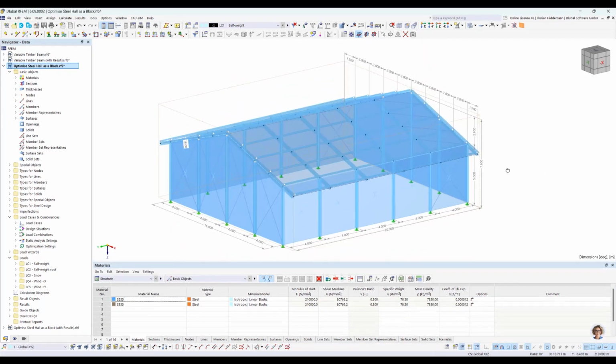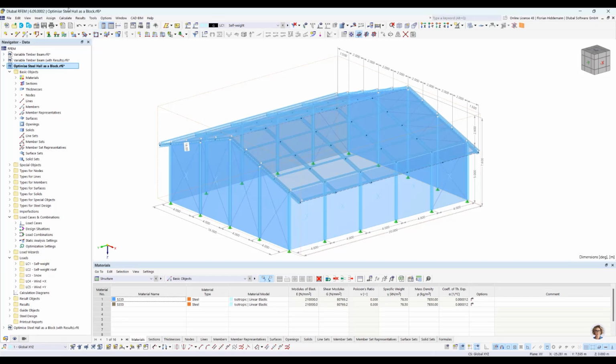So this looks interesting, maybe, and I don't want to only consider different field spans, because if I choose fewer fields, I need stronger cross sections. And otherwise, if I have more fields, I would expect that my cross sections for the columns and the bearings here on the coupling members have to be much smaller.